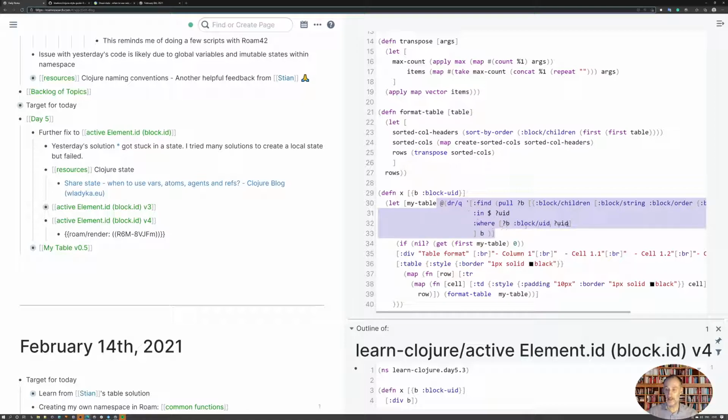This query is the same as it was yesterday and the day before, and then I check if my query returns nil.